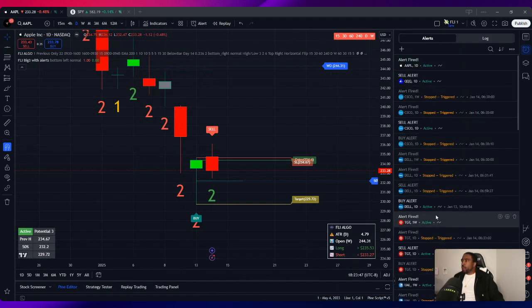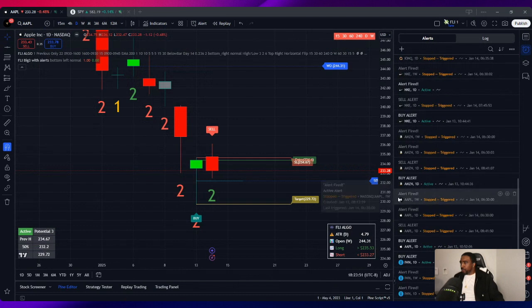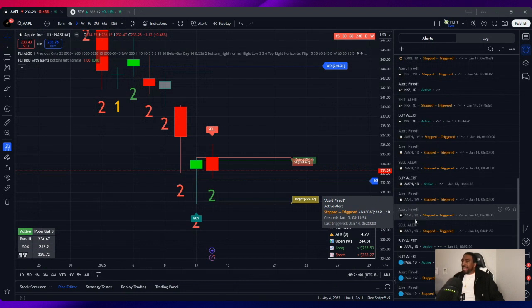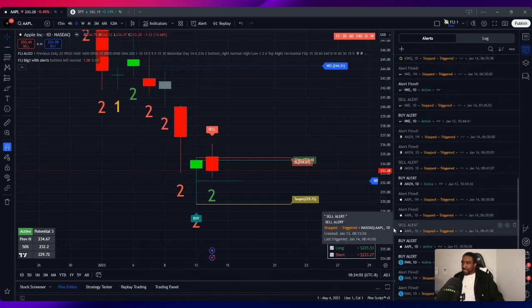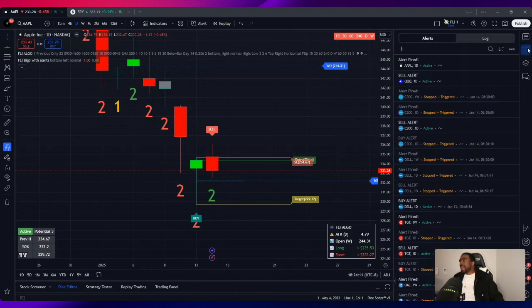So my alerts are always set. Let me go to my alerts down here. Where is Apple, Apple, Apple? You see I had a big 3 that triggered on the day. So I got that big 3, right? And I also got the sell alert on the day as well when we hit that week open. So I'm not telling you nothing that I don't do already. And I set all 4 of these.